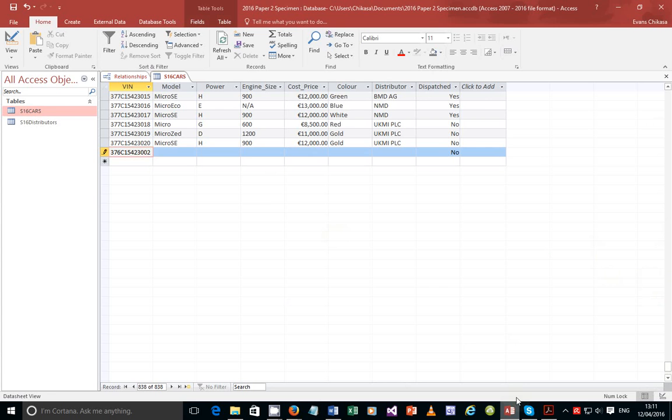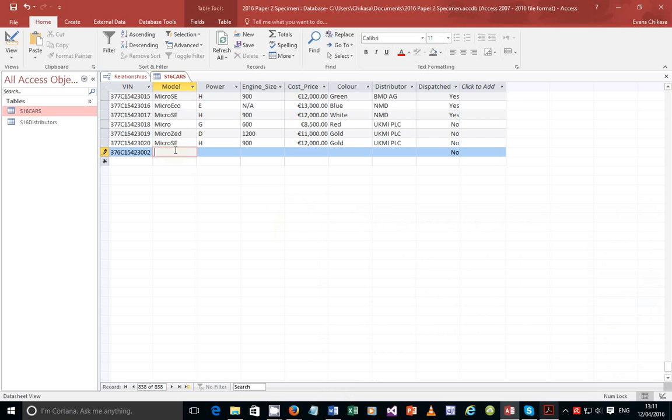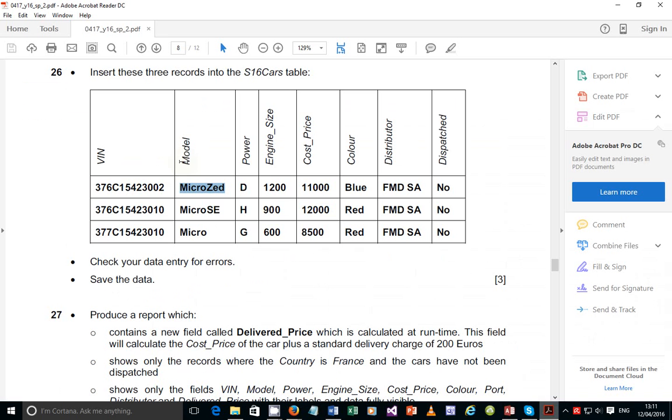The next one, that is Micro Z, copy, paste that. Next, that's the D, 1200 and 1100 and blue.